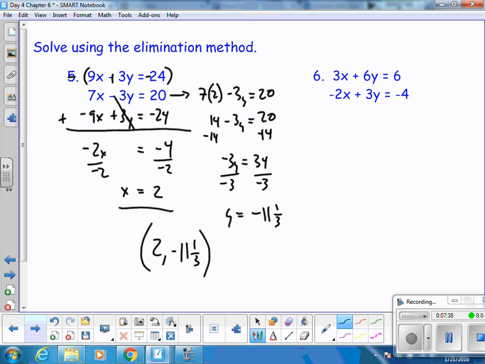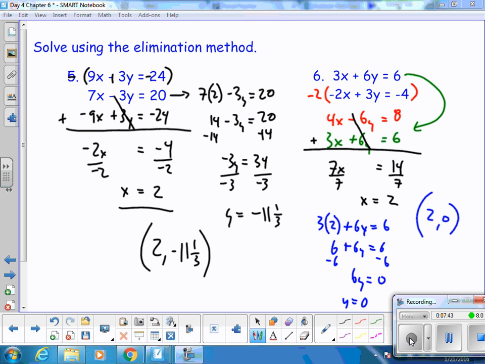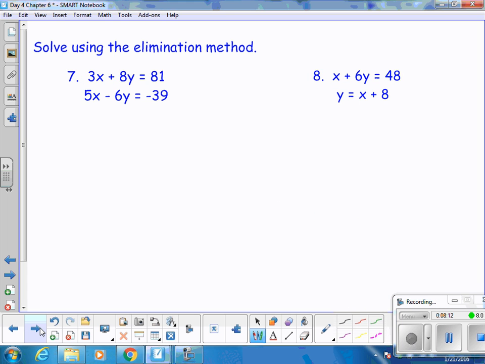Let's go ahead and solve 6. Why don't you press pause, work it out, and see how you do. All right, when I work this one out, again, in the elimination method, you can change anything you want. You can take your x's and make them both into 6, multiplying my top equation by 2, multiplying my bottom equation by 3. I chose just to switch my second equation. I'm multiplying it by negative 2, making this term into negative 6y. So I was able to cancel that out. But you have lots of options. Just be smart about it.